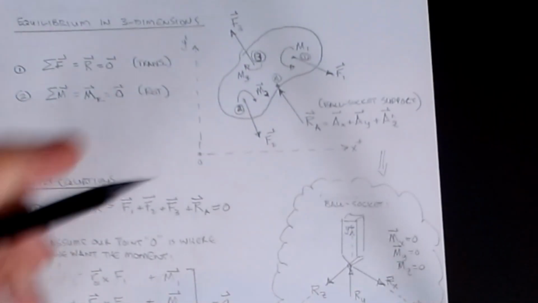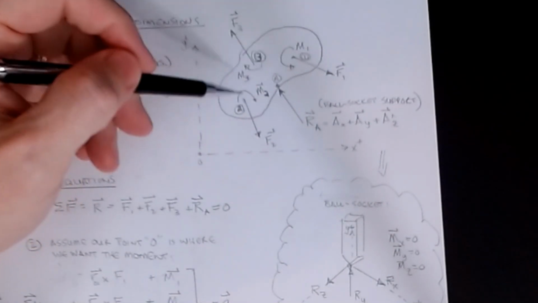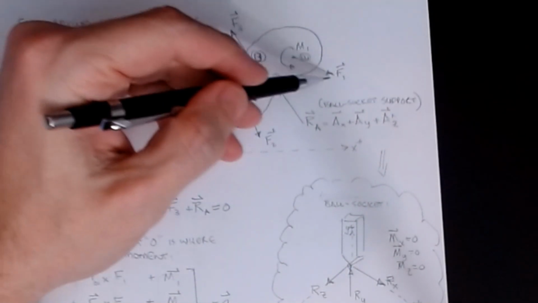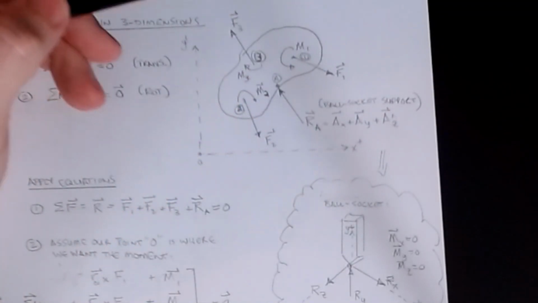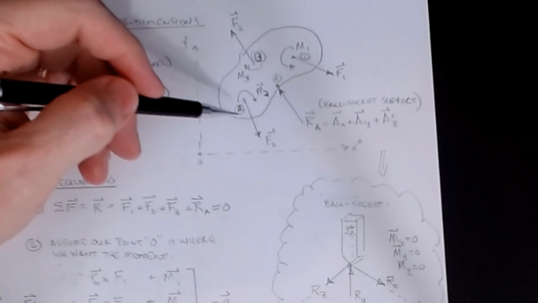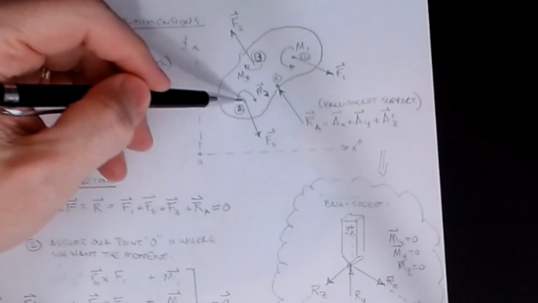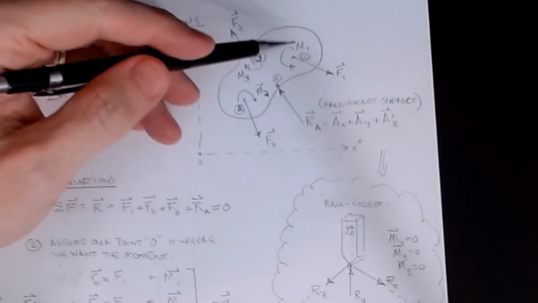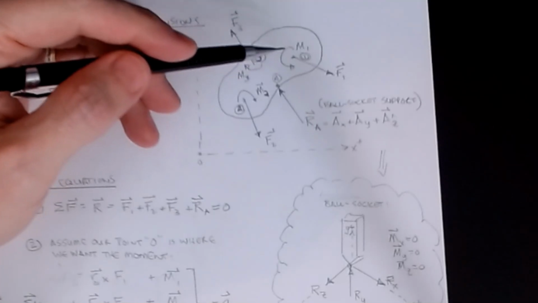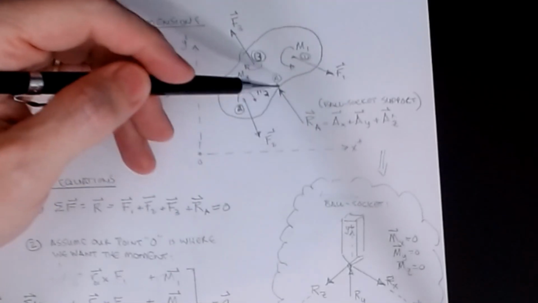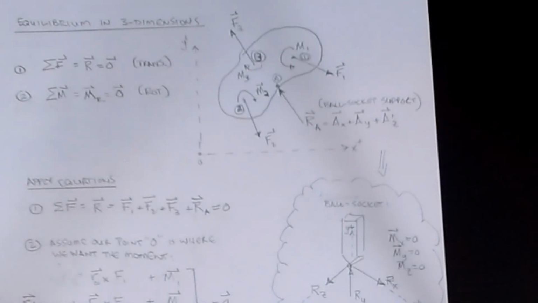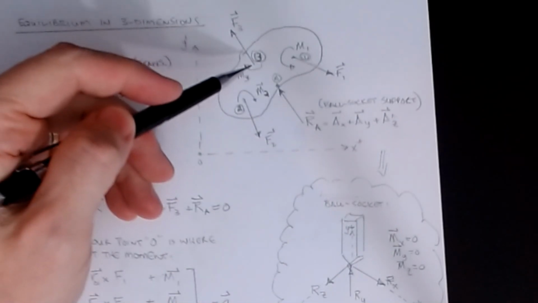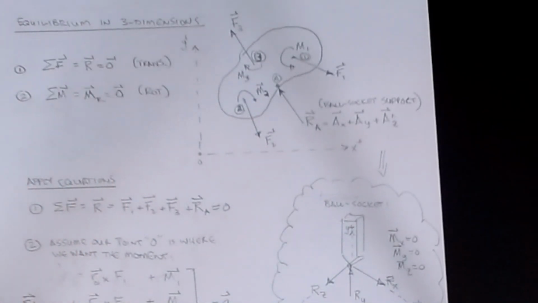Now we also have 3 points with forces and moments acting on them as well. At point 1, I have a force vector F1 and a moment M1. At point 2, I have a force vector F2 and a moment vector M2. Again, these could be positive, negative, they could have i's, j's, and k's. They could be any sign, they could be 0, it could be anything. This is just a very general layout. And then the same thing up here at 3, I have a force at 3 and a moment at 3. Again, they're all going in different directions, and we're not too worried about what's going on there.